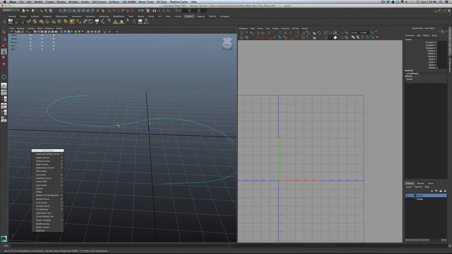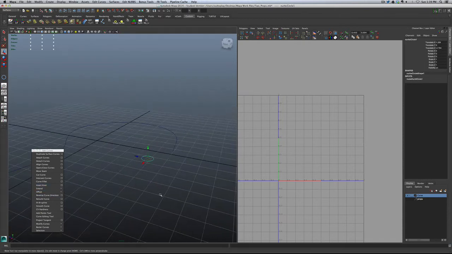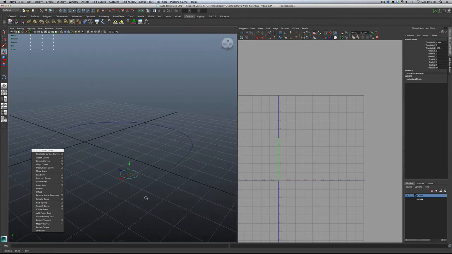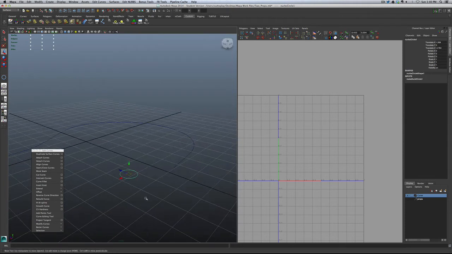So by clicking reverse direction, now the little U is here and the box is here. So if you needed your guy to animate, let's say on a railroad track this way as opposed to the other way, that's how you might go about doing it. Let me take this curve and we'll reverse it one more time because I kind of put this over here. Extruding in Maya is, in the allegory of the dentist world, a little bit like tooth cleaning.